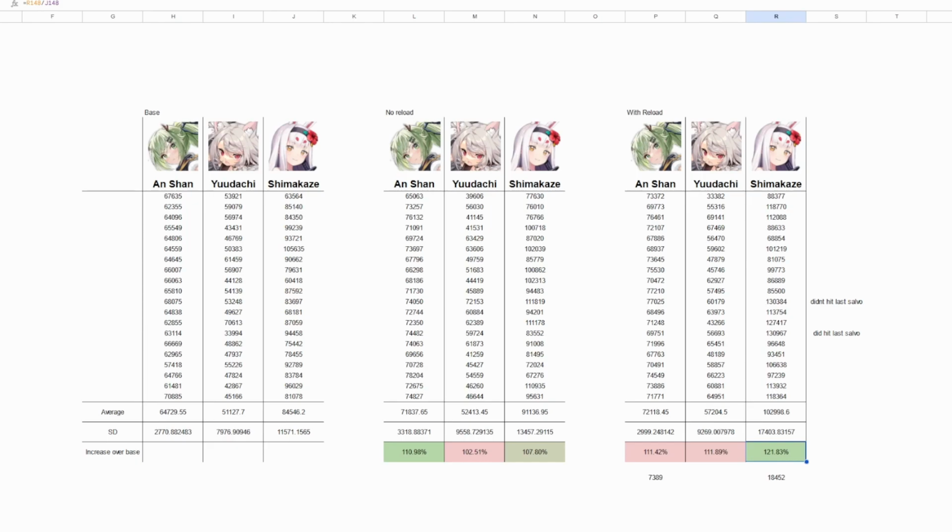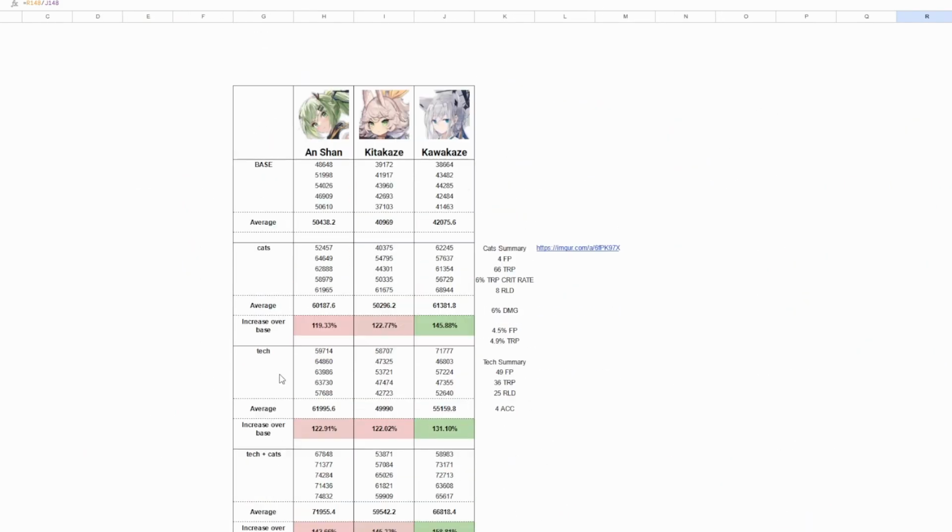Anyway, let's finally move on to the final set of tests, the combination of both CATs and fleet tech. Kawakaze gets the biggest increase of almost 60%, while Anshan and Kitakaze still get over 40% increase. In practice, you're most likely not going to be using Vanguard buffing CATs if you're looking to maximize your total damage, so the fleet tech differential will be much more relevant.